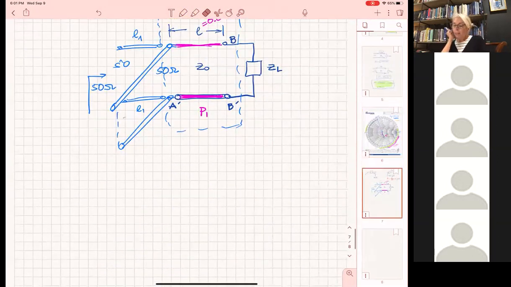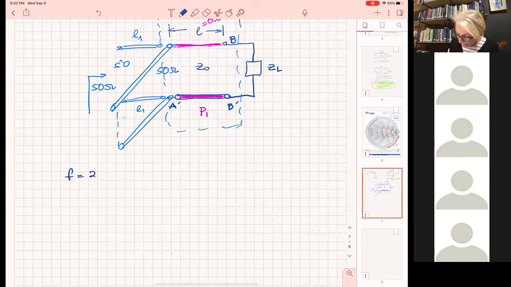Now I'm trying to tell you what frequency. I have not talked to you about the frequency yet, all right? Let's assume that the frequency is around 2.5 gigahertz. Let's assume that this is part of a Wi-Fi receiver. So you are now at a frequency of 2.5 gigahertz. How much is the wavelength there? Lambda, free space wavelength, all right?